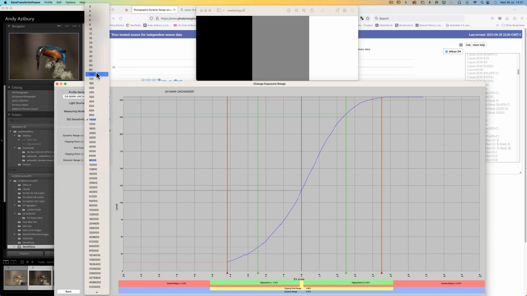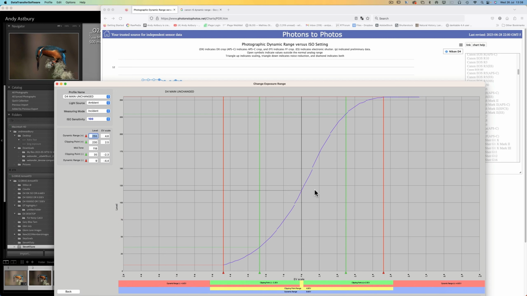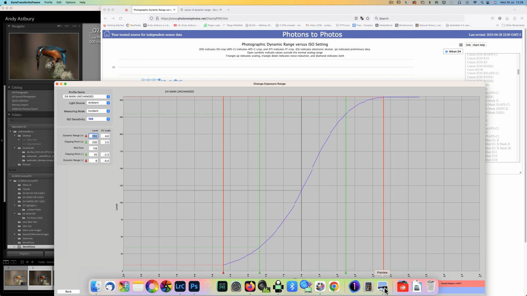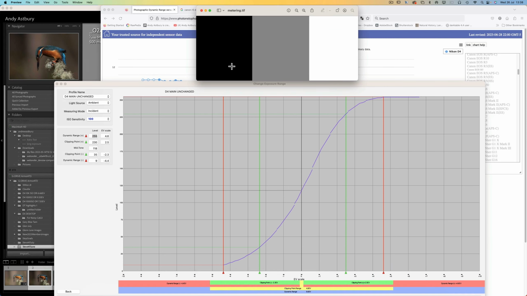And so if I come back to this, and then I come back to this, I'm never really bothered about my shadows, because I can always bracket. But the only thing is, if you don't get your highlights in the right place, then everything else is going to be underexposed, or the highlights are going to be blown.